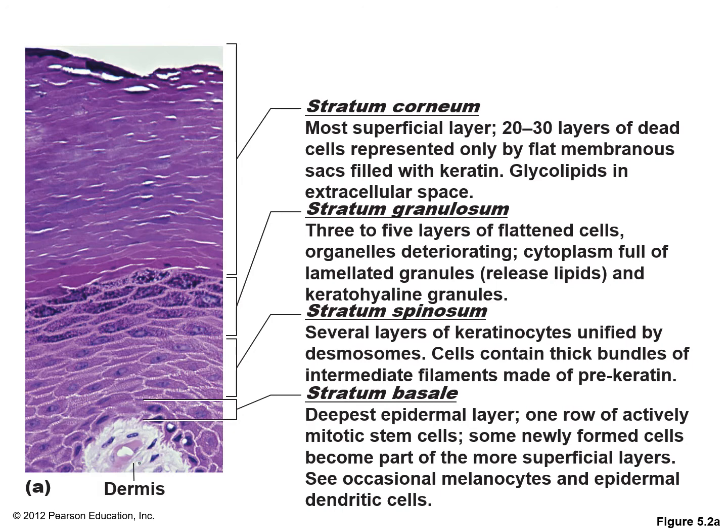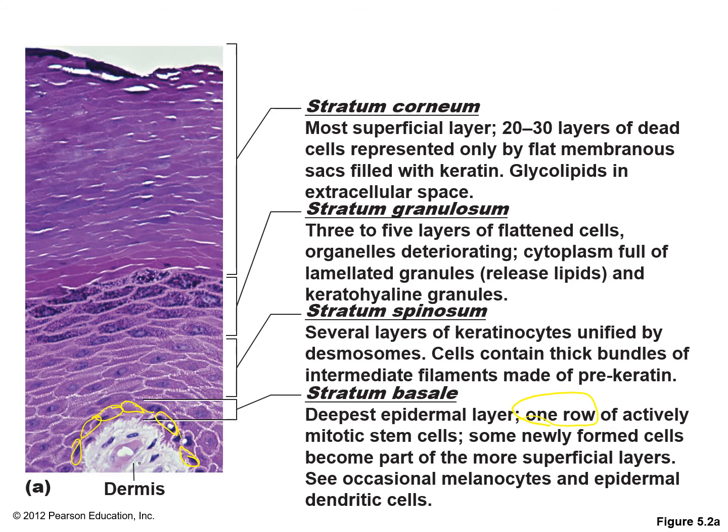And please go ahead and just read through this description, what is stratum corneum, granulosum, spinosum, and basale. But what I want to tell you, I kind of want to help you to identify those layers. So stratum basale is only 1 cell thick, right? So it's right here. Right, so that will be our stratum basale. So it's very thin layer, one row. Those cells are very mitotically active. They're stem cells, and they divide by mitosis frequently.